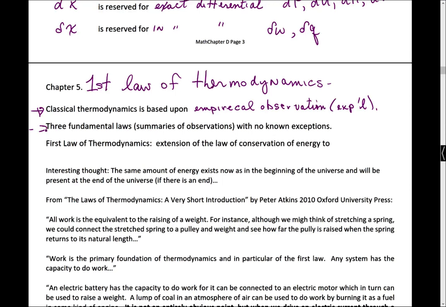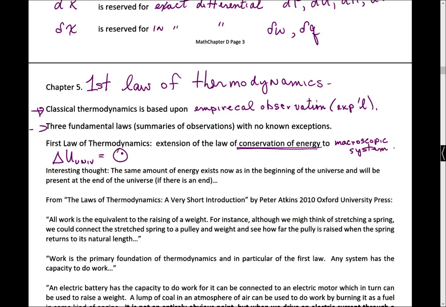And then the first law of thermodynamics is talking about conservation of energy. It's an extension of the law of conservation of energy to a macroscopic system. So there's a number of ways you can write this. One way is delta U of the universe is equal to, can anybody tell me? If we say that energy is conserved, what's the change in the energy of everything got to be? It's got to be equal to 0, right?